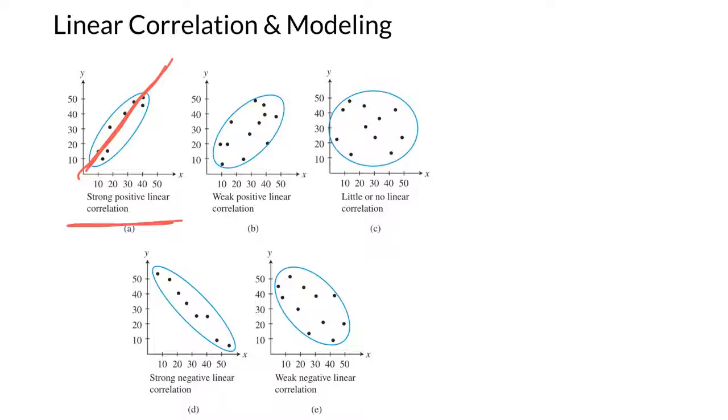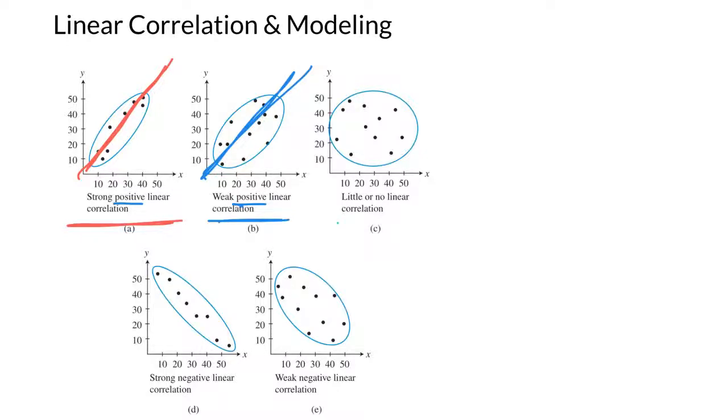If we look at this second graph, it says this is a weak positive linear correlation. The positive part of these two descriptions refers to a positive slope. It is increasing; the y's are increasing as the x's increase. The second one is weak because if I tried to draw a line, it doesn't really come all that close to about half of the points. Some of the points are kind of close, and the rest are just spread out. So it is not a very strong correlation.